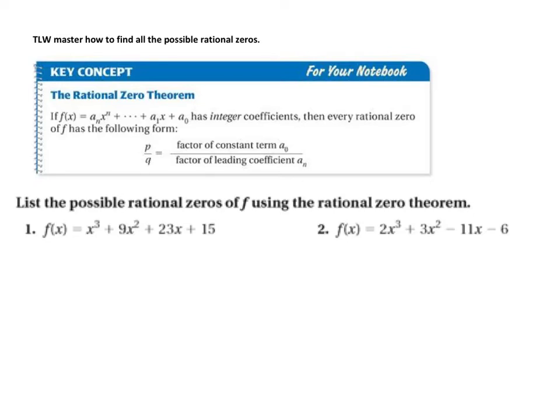So here's the thing. We need to think of this. P here is 15, Q is 1, so you have 15 over 1, all the factors. So you have positive or negative 15, positive or negative 5, positive or negative 3, positive or negative 1, because you don't know if it's the positive factor or the negative factor, okay? So those are all the possible. So if we look at this, you do negative 6 divided by 2 is negative 3.